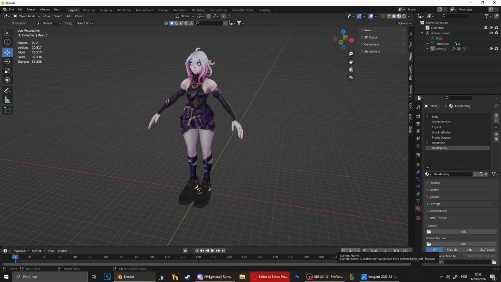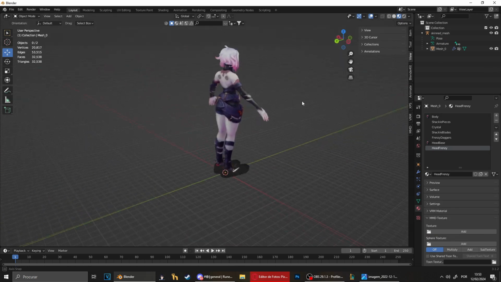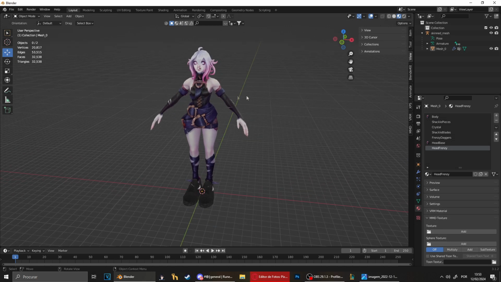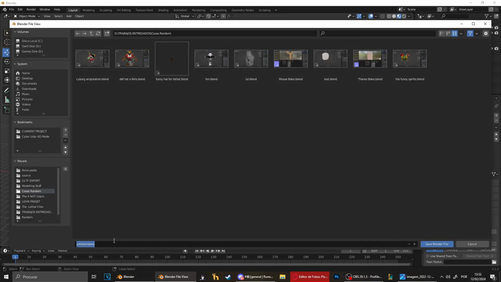We're done in Blender. If everything's gone correctly and you did everything right, you have the model here. Just remember to save it. You don't want to lose it, like BRIAR's shoes.